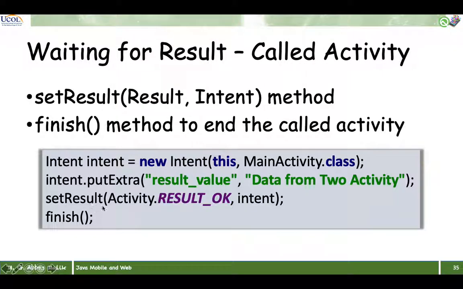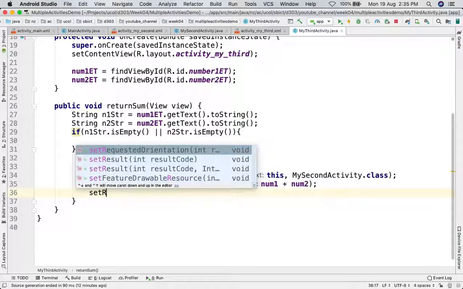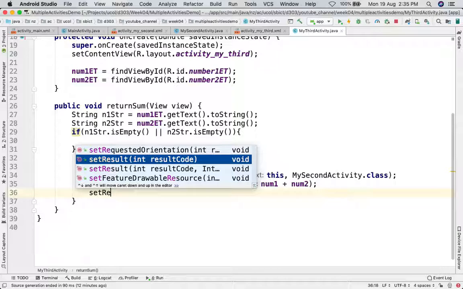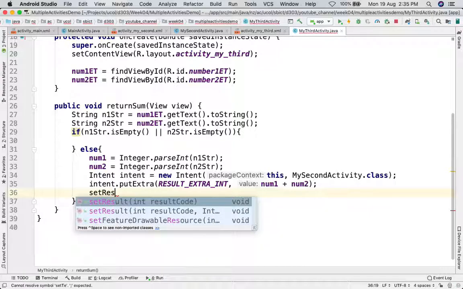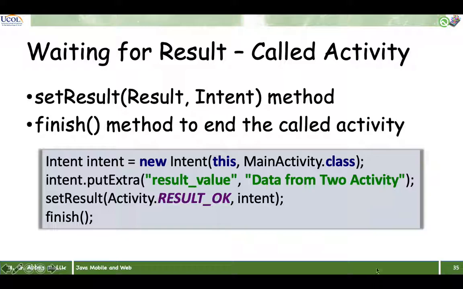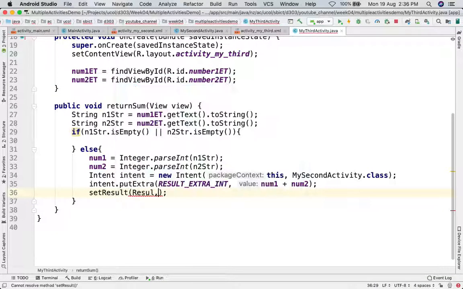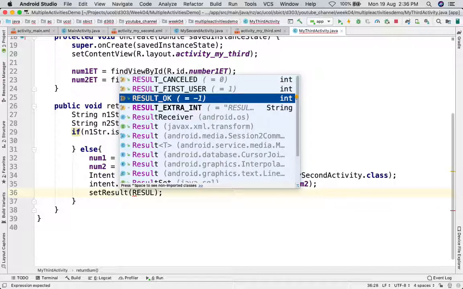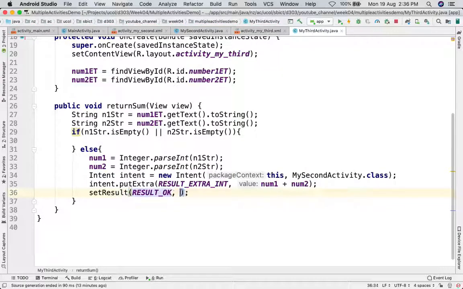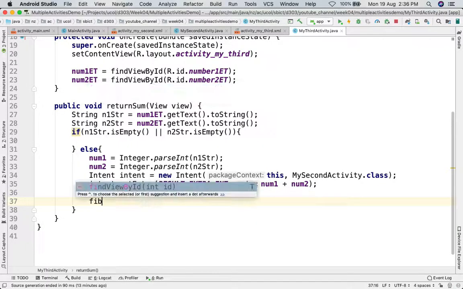And then here what we are saying, setResult. We can say it is RESULT_OK. Options are RESULT_CANCELED, RESULT_FIRST_USER, and I say RESULT_OK. It has actually been defined inside the activity class, and then which intent object? I am just saying that this particular intent is okay. It is giving me the answer, and then I say finish.